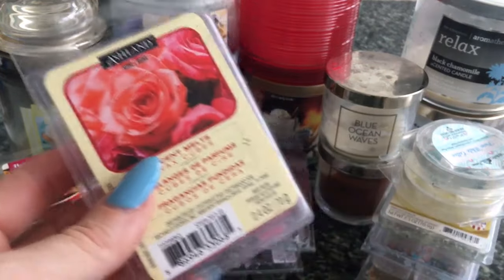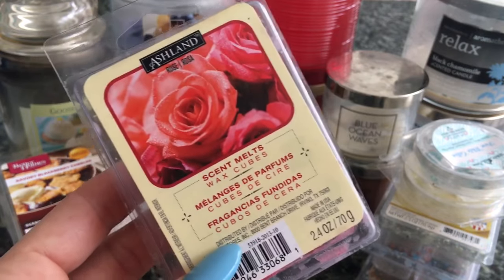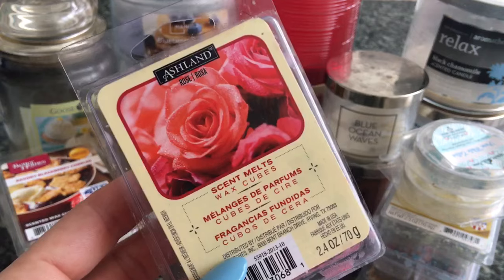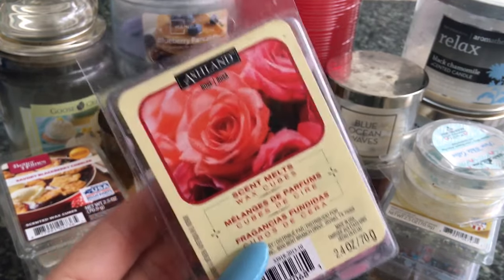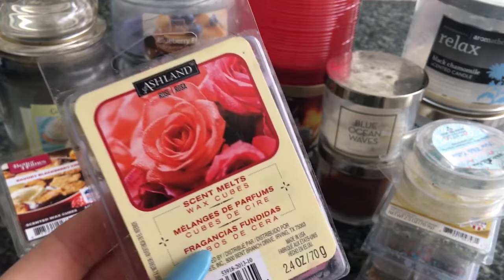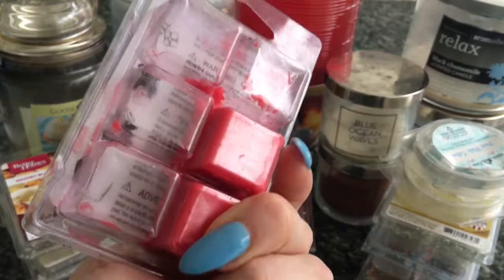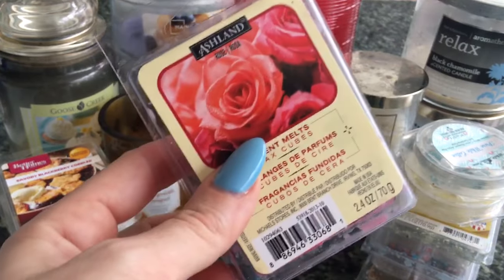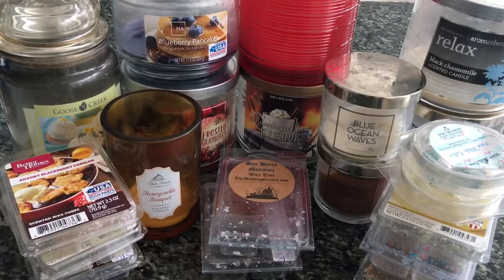I don't know, but if you have wax melts from Michaels, I would recommend using them as fast as you can and not waiting around, because obviously they don't stay very long. They definitely don't make it a year. But this was a good performer. It was very strong. This was a nice sweet rose, not too grandma-ish, and it did blend really nicely with Vanilla Cookie Crunch. I did really enjoy the blend, even though it was a year ago and now it's garbage.